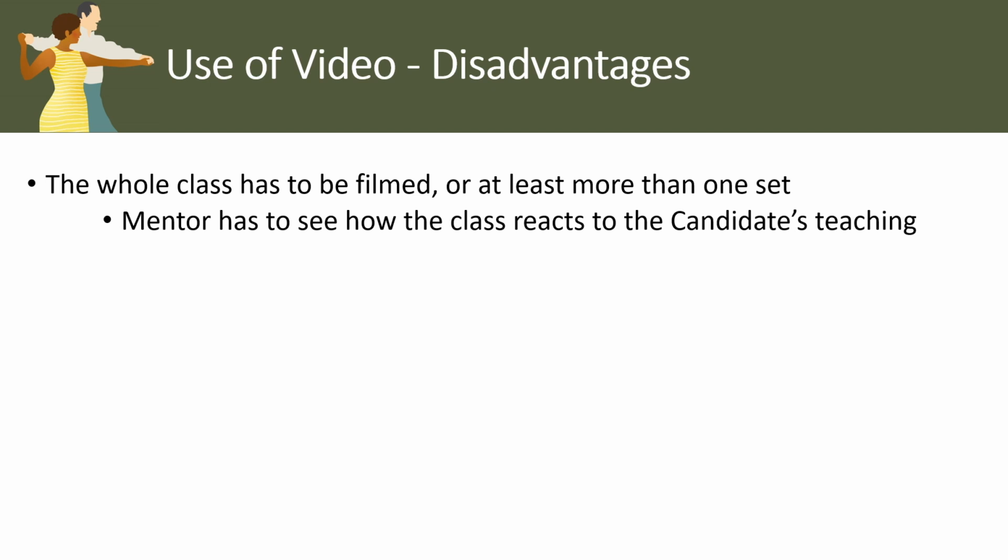The recording equipment should not focus solely on the candidate. It is important for the mentor to gain a picture of how the candidate interacts with the class, how the class behaves, whether they are attentive, whether they can correctly interpret what the candidate wants them to do, whether they are chatty, whether there is someone who dominates the group. These are the kinds of topic which would then be addressed in feedback, either oral or written.